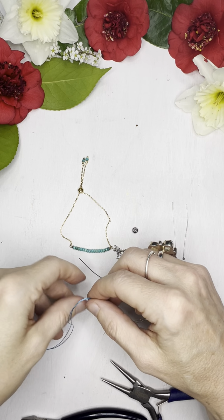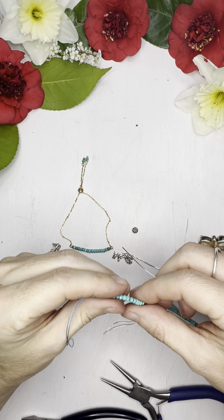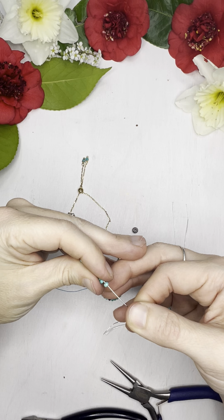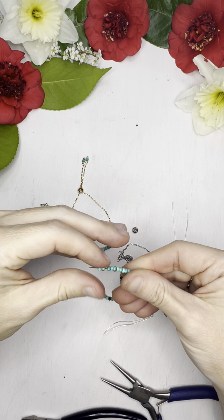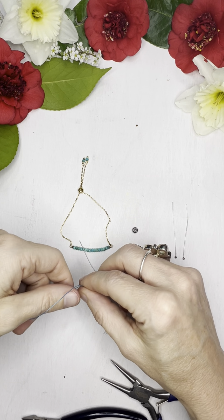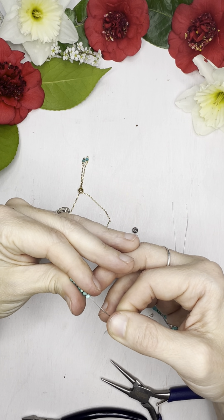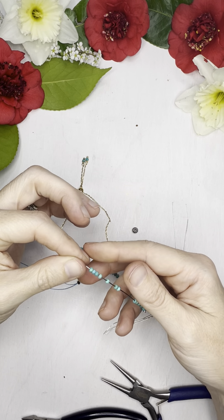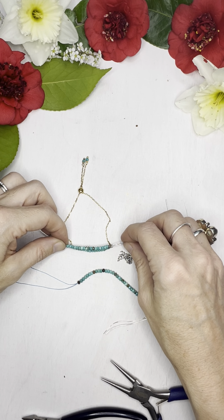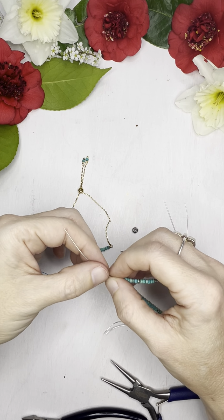And this is the reason why I love to leave the beads on the string. Because look, I can take all of these, pull them right off, and string them all right onto my wire without having to try and find those holes. If you've taken your beads off the string and you have them in a little container and you have to find all the little holes to string it again, it can be a pain. So I like leaving them on the string because then I can string them like this. And this is a little bit longer, so maybe I'll take 2 off.